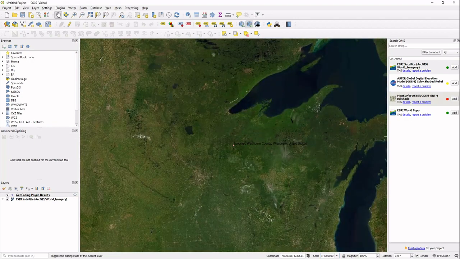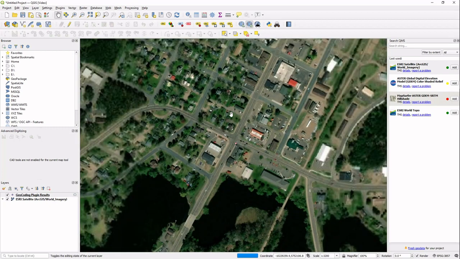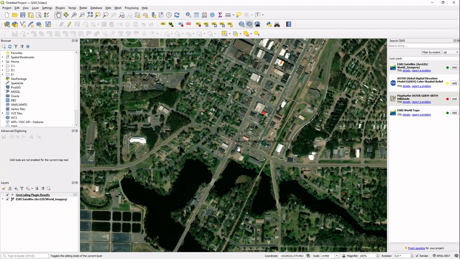Or even down to 400. And then we're close into the street here. Let me zoom back out. We can zoom with the middle mouse too. That's fine. But sometimes when you zoom with the middle mouse, it'll get off center. So I generally tend to use the scale if I want to be very accurate.